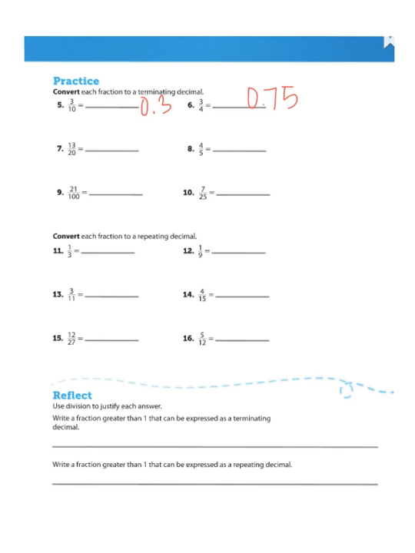It should terminate. But on 11 through 16, you're going to convert each fraction to a repeating decimal. So for example, 1 divided by 3, you're going to get 0.333 and so on. And I'm just going to put ... and that means repeating. If I take 1 divided by 9, I get 0.111 ... because I don't want you to write out all those numbers. Make sure you're using a calculator. This is the only way to solve these questions. And you do not need to do the reflect.